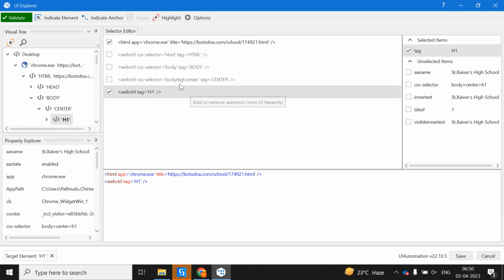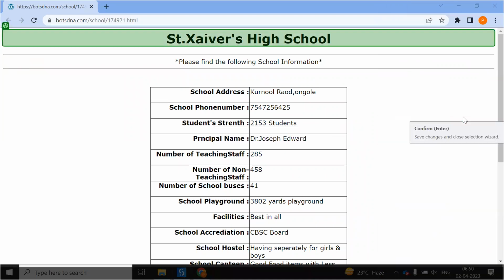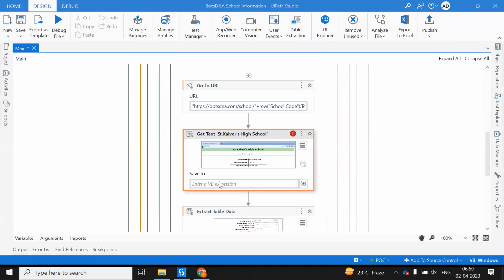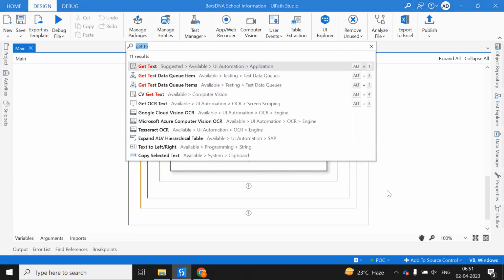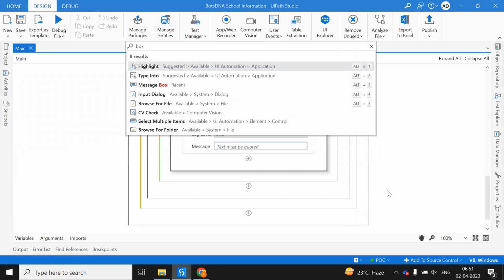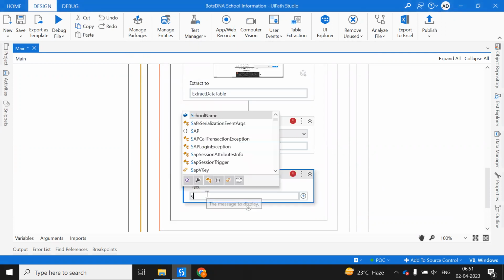So this H1 tag will be good enough. So it's not necessary to modify it. So we'll just click on confirm. And we will get this into control K school name. So let us see whether we are getting the information as expected or not by putting a message box under this. School name.